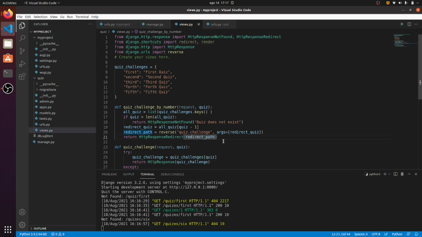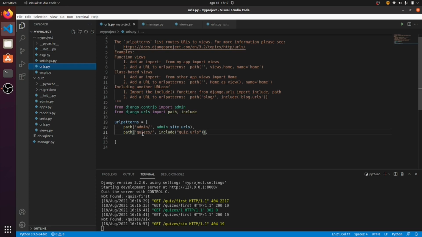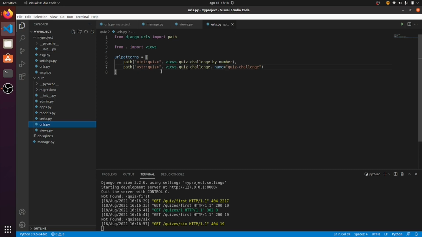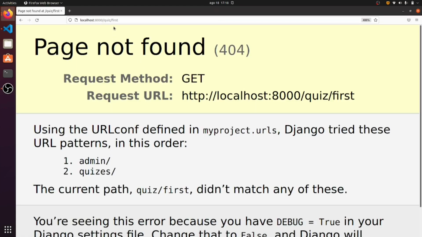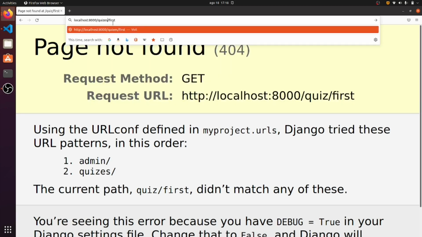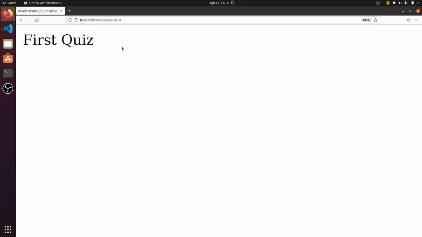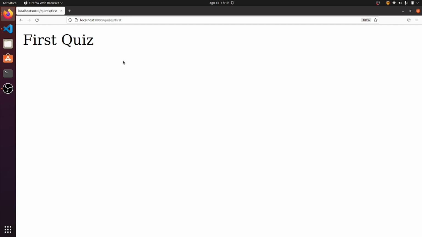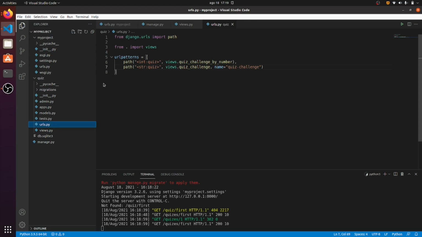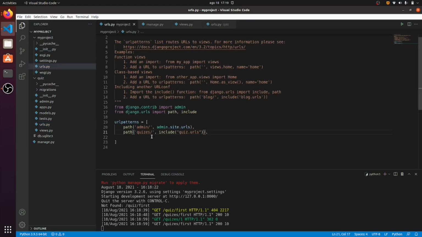The greatest benefit of doing this is that now we can make any change in the path without any problem. We can modify the path here also, as long as we do not update the name, which we do not do frequently. Now let's save everything and have a look in the browser. So I'm going to try for the quizzes. It works. Let me enter one. For the one, it also works. It redirects successfully.